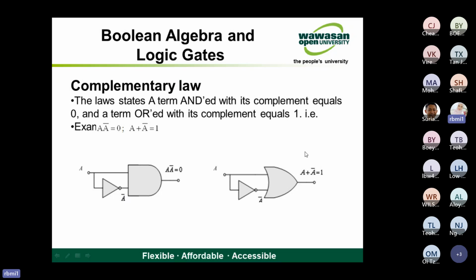Okay, and when we use OR gates here, if it is 1 and the inverter gives 0, 1 plus 0 equals 1. If here is 0 and here is 1, 0 plus 1 also equals 1. So this is the complementary law implemented with logic gates AND and OR. You can see that it is quite easy to implement the expression into a circuit, but we need a NOT gate here. Alright, this is for the complementary law.